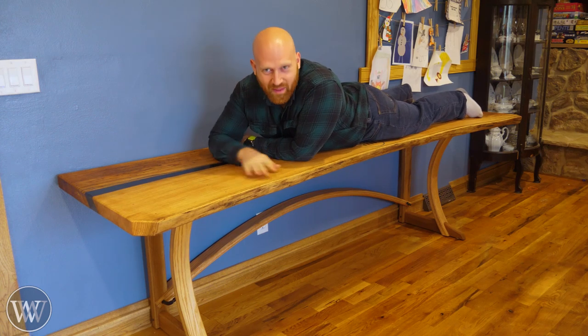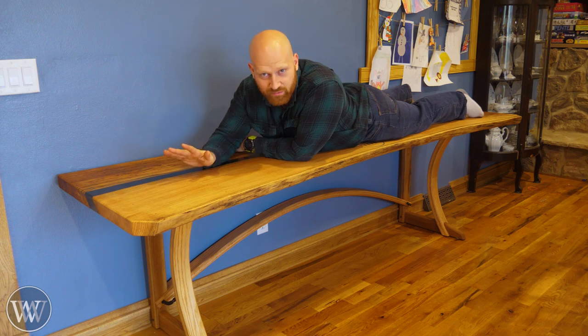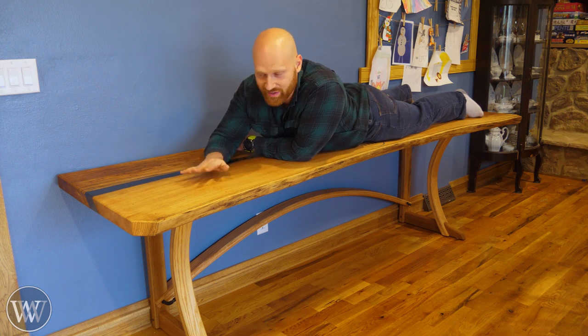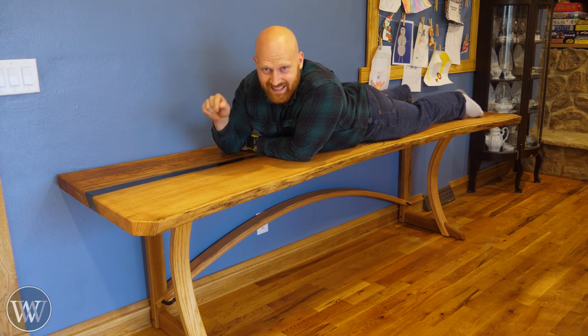Hey, y'all! I'm James Wright, and welcome to my desk. Today we're going to be doing this whole thing. If you've been following along, it's been several weeks where we've been working on this desk, and we finally have the build series up. So now we're going to go through and look through this step-by-step, which I'm really excited about, and I hope you like it. Let's dive in.